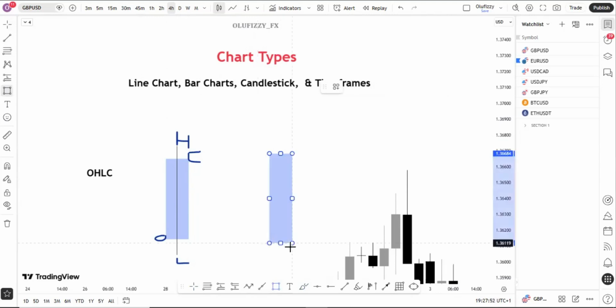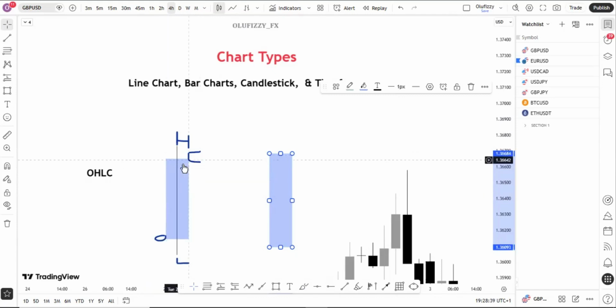So this particular one here is a bullish candle. Because we have this open price, and when price opened here, it came to this lowest point price gets to during this particular candle when it was forming. So price goes up. This is the highest point it gets to, but it later closed here. Which means price opened below and closed higher, and in that case, price went up. So that is a bullish market condition. That is a bullish candle.